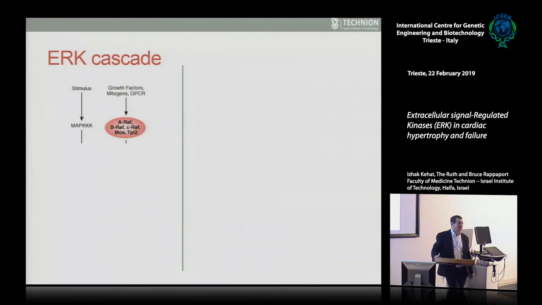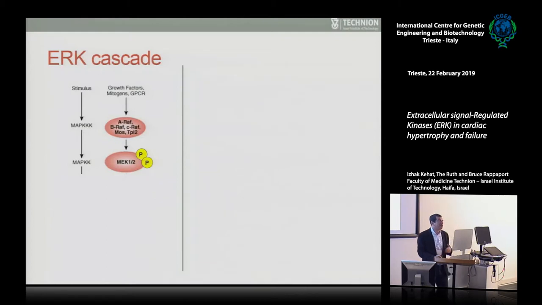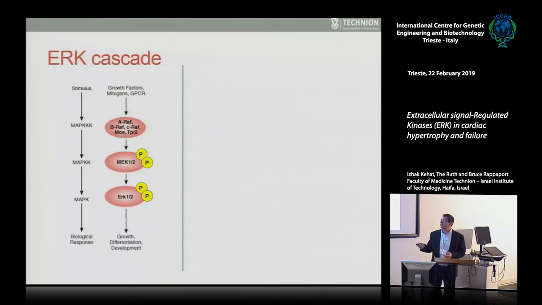So we are interested in the role of ERK signaling in the differential growth response, and this is a kinase cascade. Like the MAP kinase cascade, it has three main levels. At the upper level, we find several protein kinases, some from the RAF family and others. When they get activated, they phosphorylate a lower level. Two proteins we can find here are MEK1 and MEK2. When they get phosphorylated, they get activated and they phosphorylate the downstream kinases of the pathway. These are again two proteins, ERK1 and ERK2. When they are phosphorylated, they get activated, they themselves are protein kinases, so they then go on and phosphorylate multiple targets within the cell.